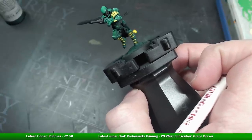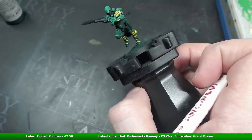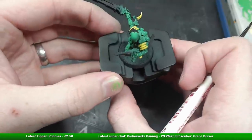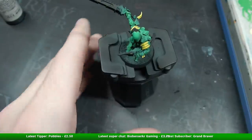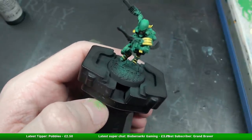Any advice on carving Nordic runes onto a Primus model? I tried using an X-Acto knife, but it didn't carve well. I actually don't have one handy, but I would highly recommend checking out some of the options. I think Secret Weapon Miniatures do some brass-etched runes. I think Green Stuff will do some as well. A few places do them, and I would highly recommend just using those instead. They're like Nordic kind of runes that you can use.